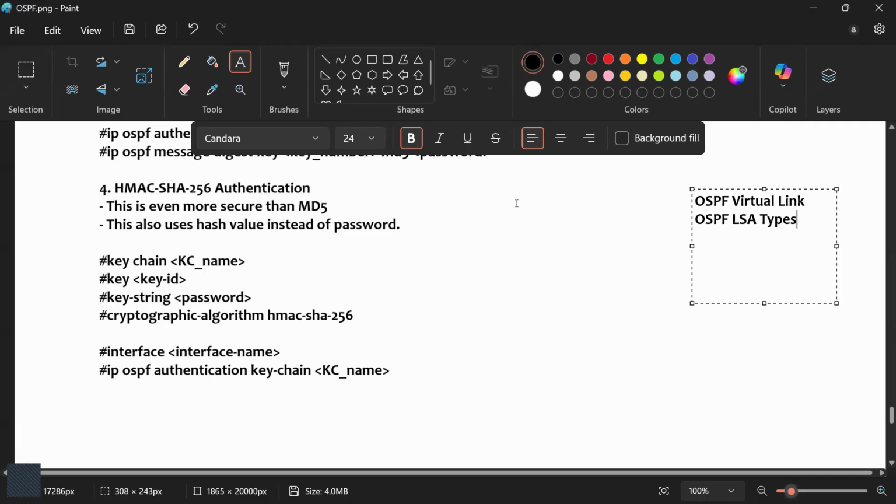Then after this, these are not tasks, these are the topics left: area types, OSPF filtering, and multi-area will be in the virtual link. We are creating the virtual link because of multi-area only.